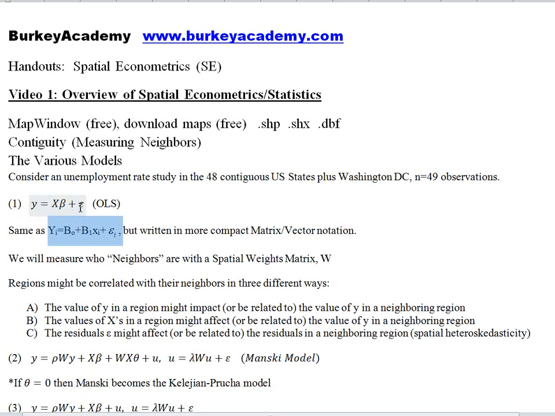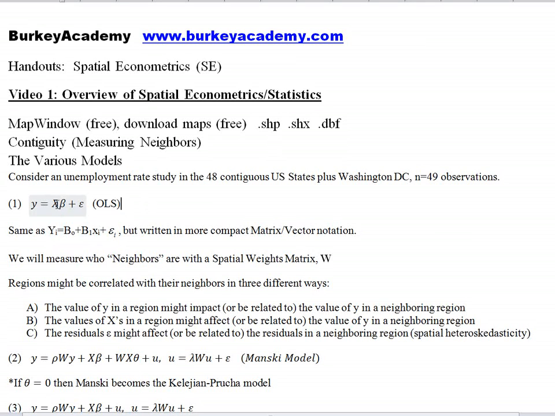This is the same thing written in a more compact notation. We might have 10 explanatory variables, x's, and 10 slopes, plus a y-intercept, all written in this compact notation. Here we'd have to write them all out separately. B2 plus X2I, blah, blah, blah, etc. So we're going to write it this way in the more compact matrix and vector notation.